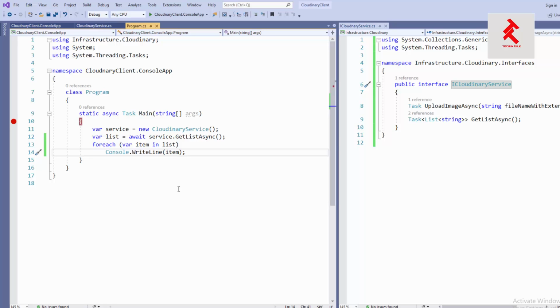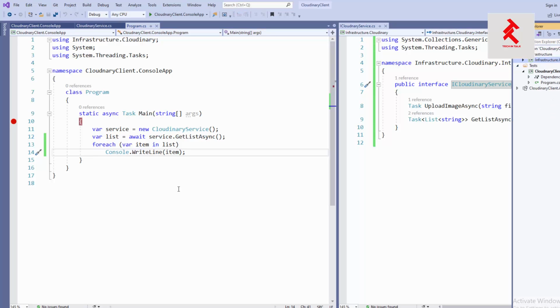And in the next episode we will start building our interface, where we are going to add one client app inside a presentation folder. We will create one, and we will build a Windows form, and we will try to create a dashboard interface to show all the list of those images.